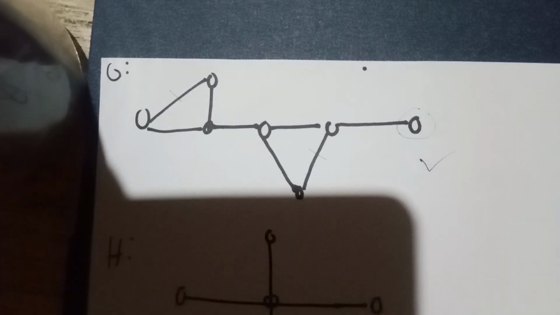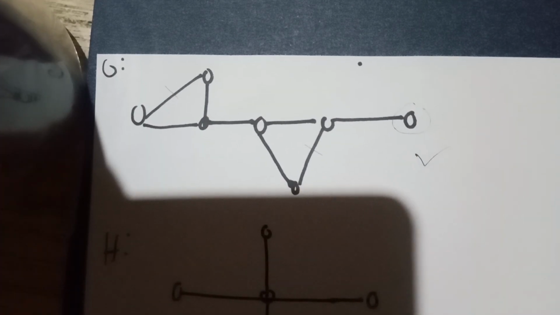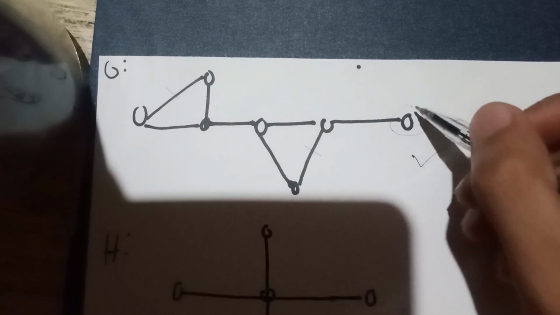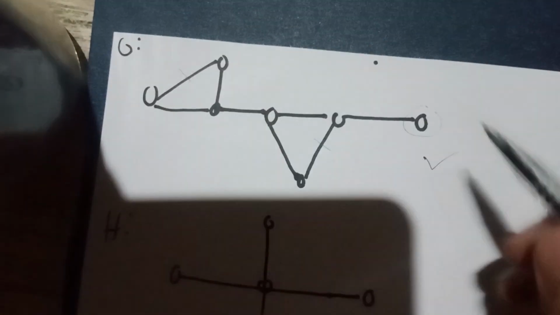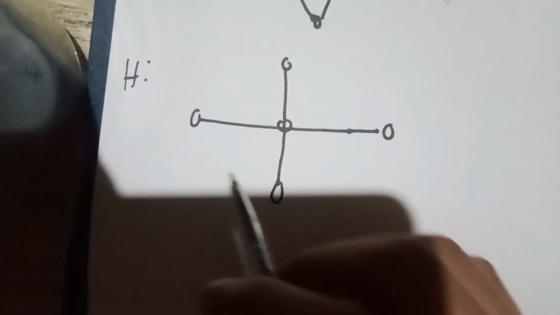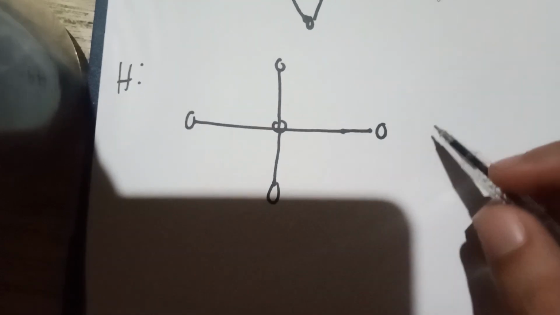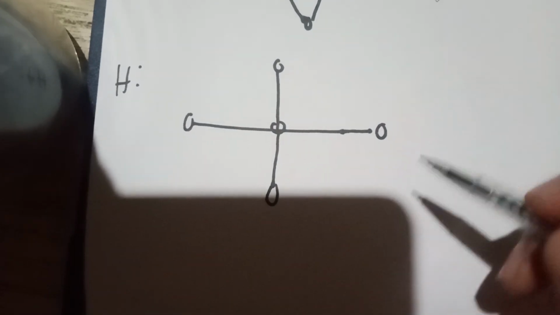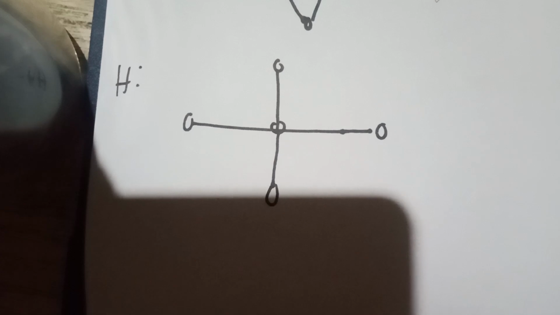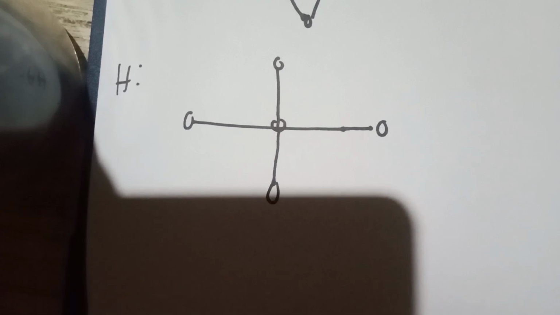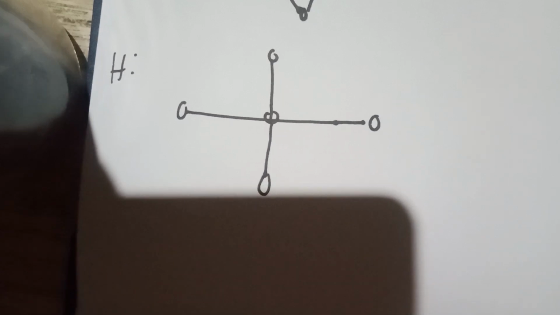For example, we have graph G, this one. So if we remove this isolated vertex, the edges, and this one, we remove that. So we form this H graph, which is a minor of this graph. So as we can see, this graph doesn't contain any K5 or K3,3 minor. So this graph is a planar graph. So let's move on to another example.